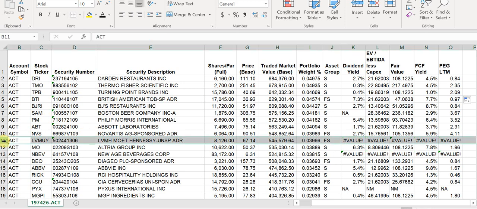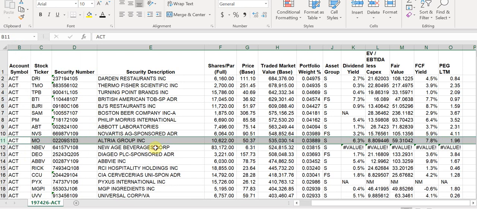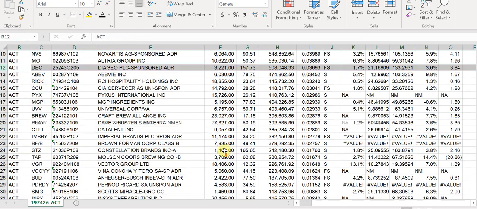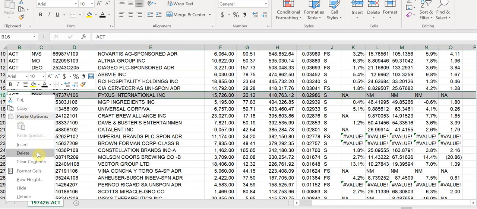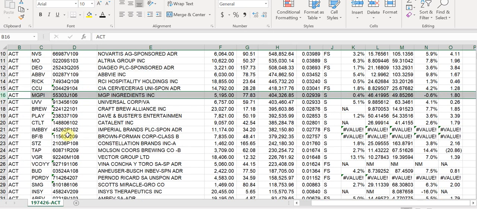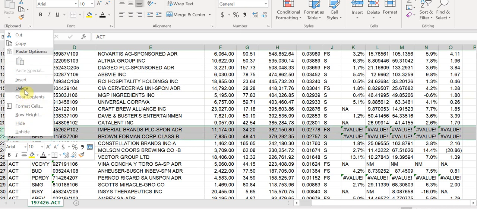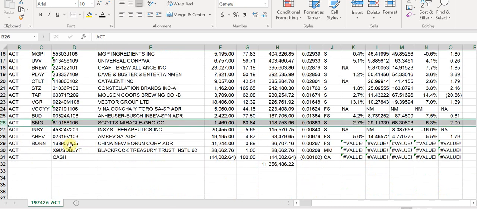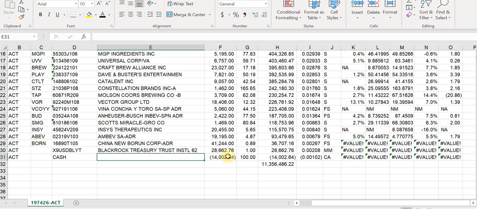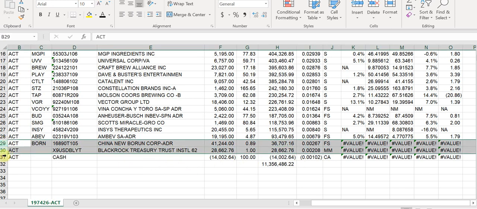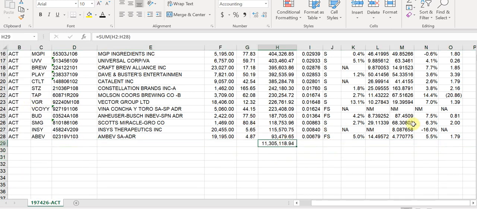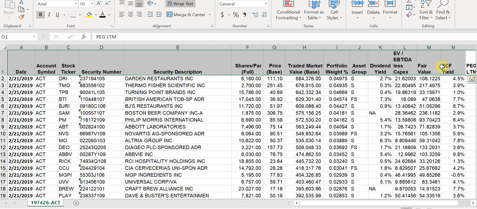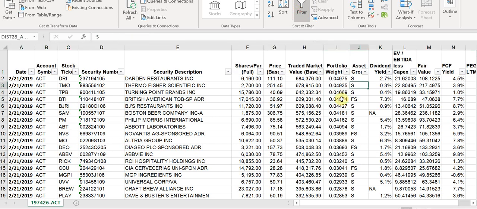Okay, looks like Louis Vuitton is not supported by the plugin, neither is New Age. Pyxis, this must be something that's not supported too. Let's just get rid of these ones. Perhaps they're great investment opportunities. I know Louis Vuitton, and it's obviously an outstanding brand. And then obviously this ETF does hold some cash, as there's probably a sweep here where they've just swept it into treasury. But they do hold on to dry powder. But for us, we're not oriented on dry powder. We don't really need that in our buildup.